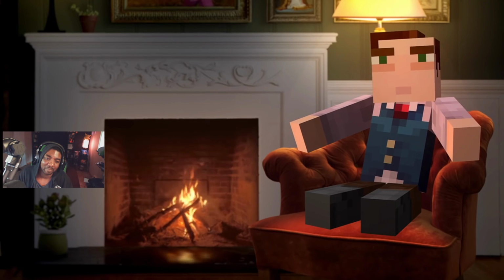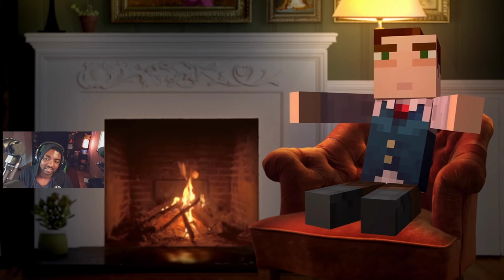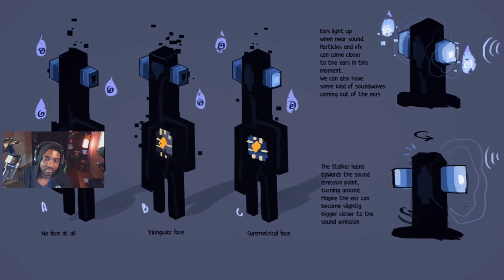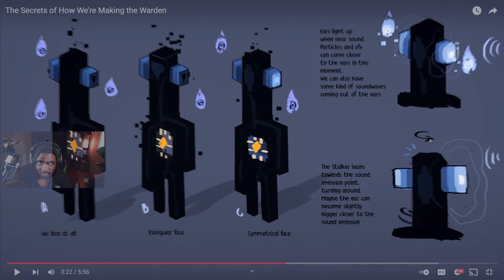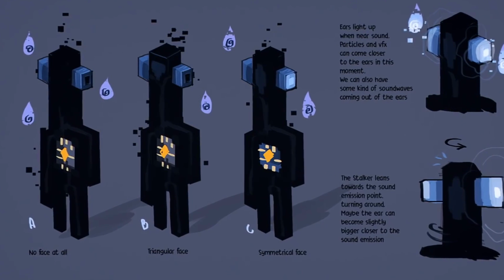They're mildly irreversibly traumatizing, so to take the edge off, we've stuck some jaunty music over them. So what is this thing? These are early concepts of the Warden?